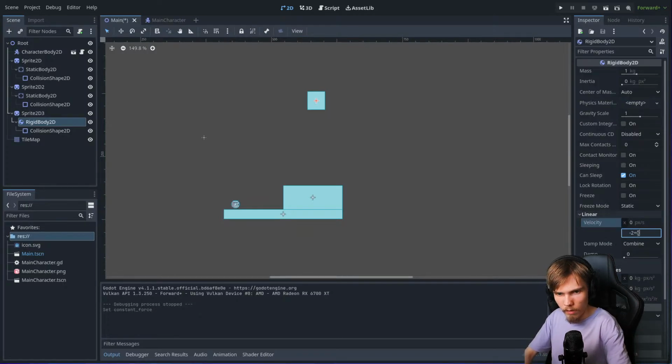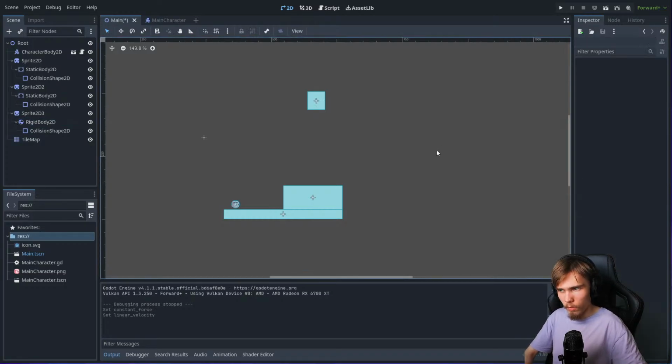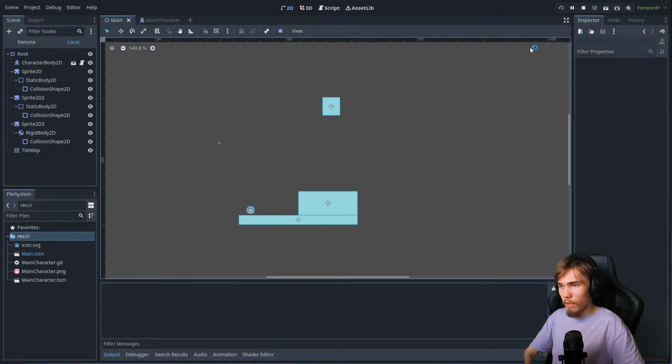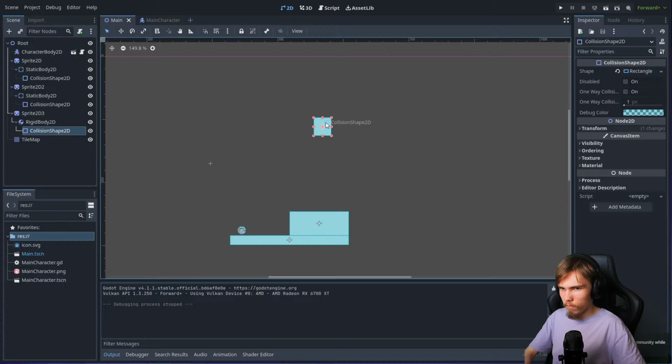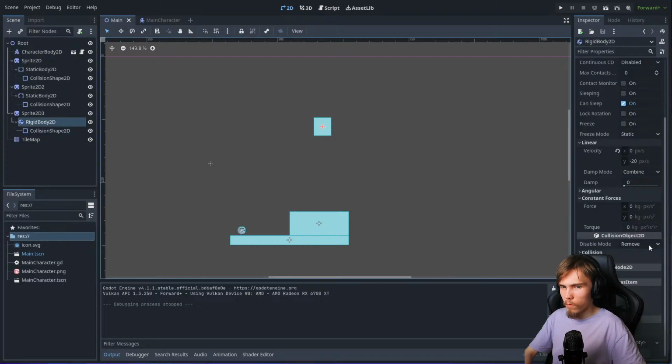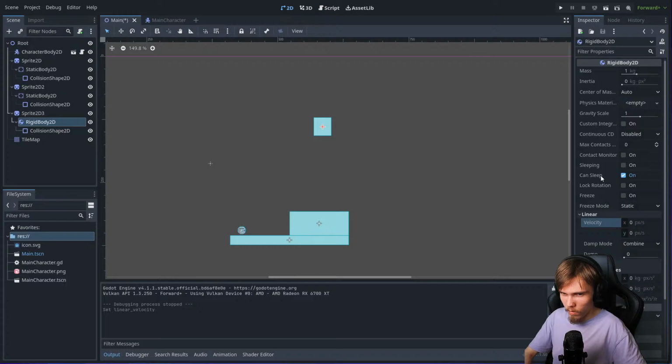If I apply negative 20 on that, then do this, it does nothing. What do I do then?